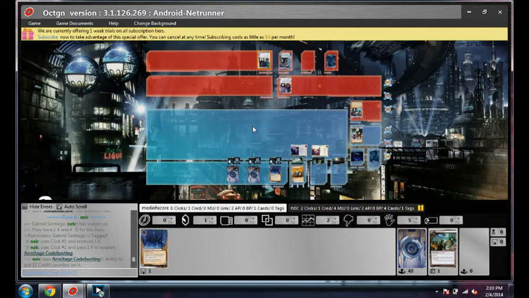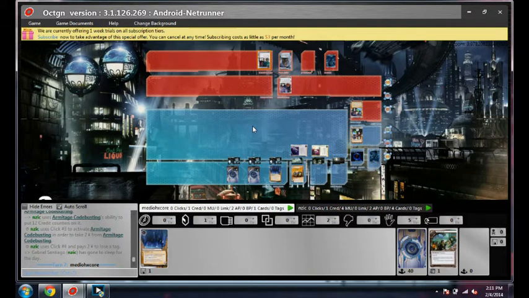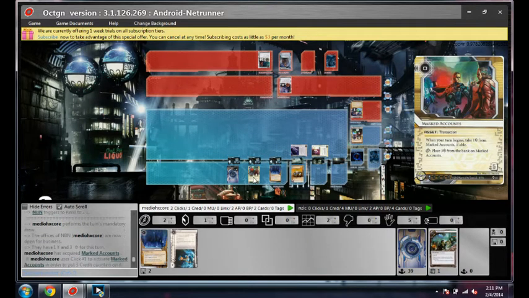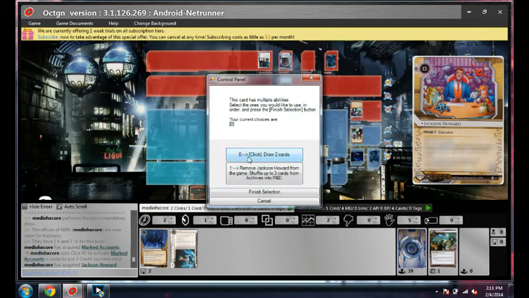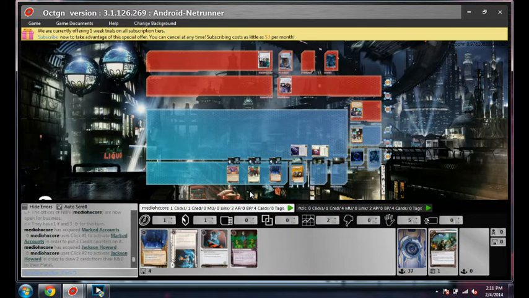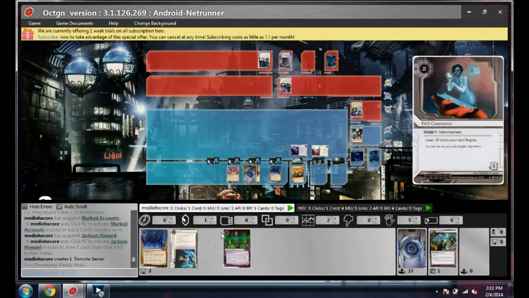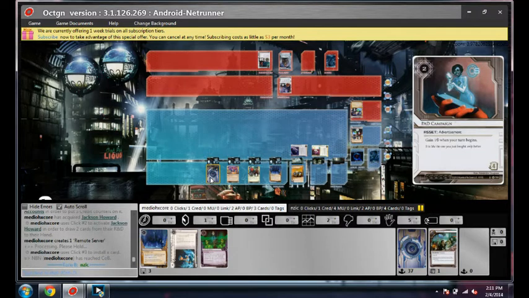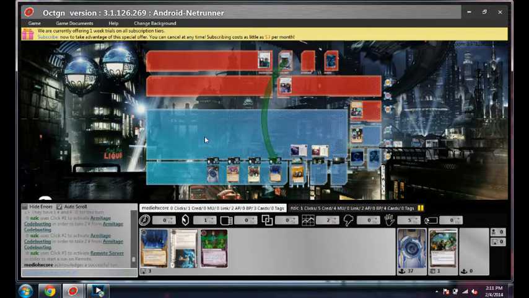Alright, code busting. And removes the tag. Okay. Let's put money on marked accounts. Draw some cards. Ooh, Ash. Not bad at all. Let's install a pad campaign. He's probably gonna go for the Sansan trash now, I would think. And that's fine. Don't care.